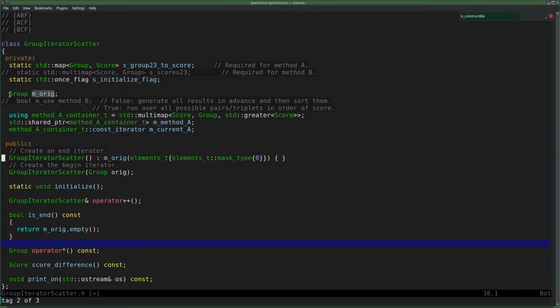Okay, we have an original map. I don't think I want to print it every time.